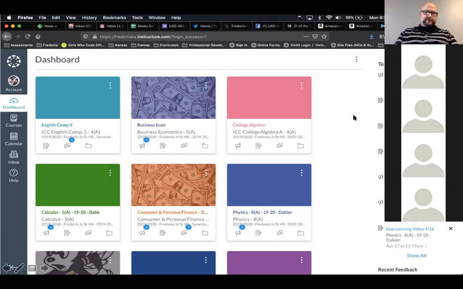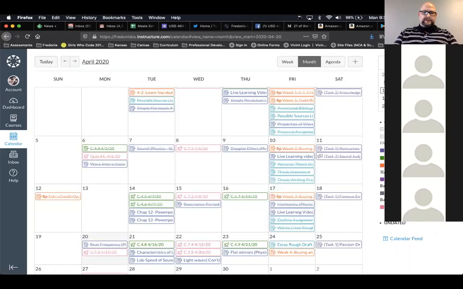The next feature that we're going to take a quick look at is the calendar feature inside of Canvas. If we click over here on the left-hand side, this link is going to open up a student calendar. This calendar is generated automatically. The students don't have to put stuff on it. You as the parent can see this in your student account, and you can see this inside of your account. You're going to see that it has information for all of the different classes that the student's participating in. You're going to see that those assignments, as they're completed, are crossed off.